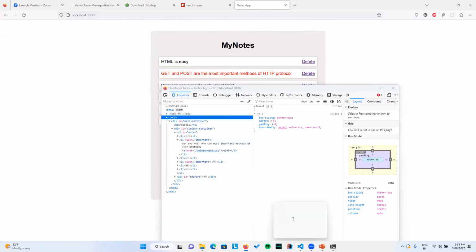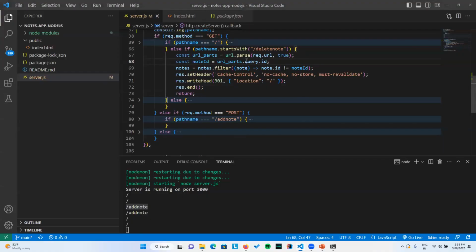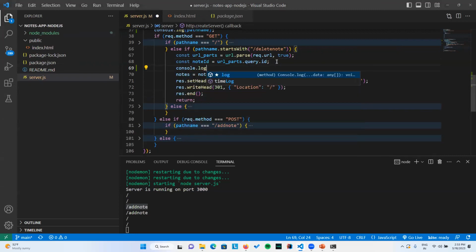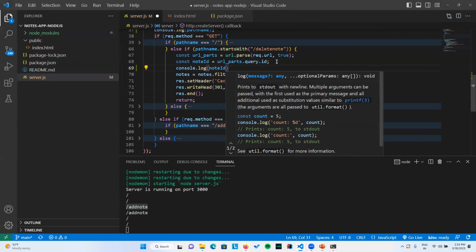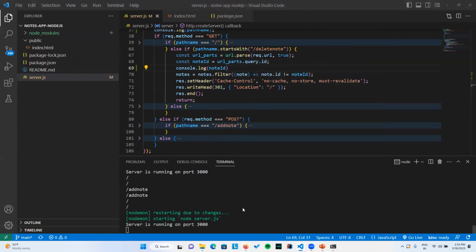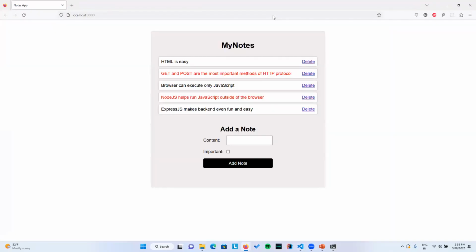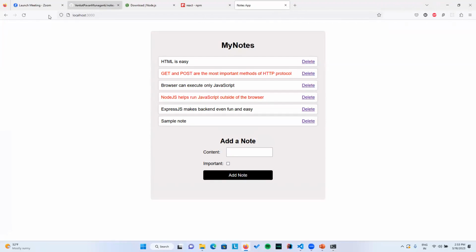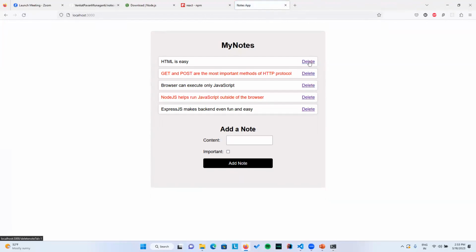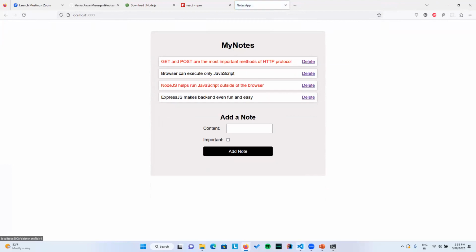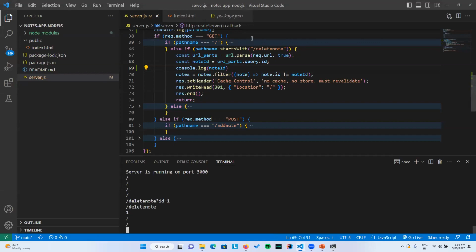So we are fetching the ID from the URL and then deleting the node. So if I console log here, if I click on the delete, we know this is the first node and the ID is 1. So if I click on delete, here we'll see 1 because we are printing the node ID. So we are just parsing the URL and getting the ID of the node.